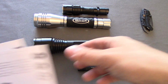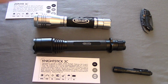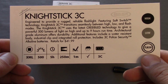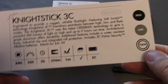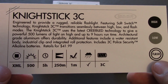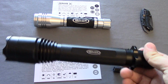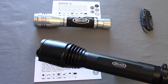So the one on the bottom here is called the Nightstick 3C, and the one on the top is the Zephyr 3C. Now, start with the Nightstick here. I'll show you guys there's several settings here. You'll notice all the specs on here: waterproof, drop resistant, 500 lumens, 5-hour runtime, probably on one of the low settings, where there's only a few settings. So, really good visibility. This is more of a hotspot, and I'll show you guys outside in a little bit here. But this has more of a hotspot, more of a spotlight kind of setup, where the other one's more of a floodlight. See a much bigger area, but you can use the hotspot on there as well.